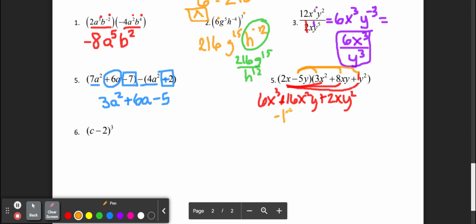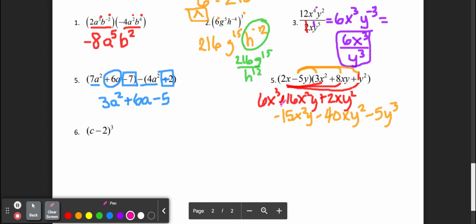Minus 15y, or sorry, I'm going to do my x first because I did my x first up here. X squared y. It doesn't matter which way you write them, x or y first, as long as you stay consistent. And then negative 5 times 8 is negative 40. And I have my x comes down, and I have y squared because my y's add together. Those exponents do. Negative 5 times 1 is negative 5, and my y squared plus 1y gives me 3. So y to the power 3.